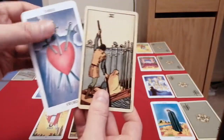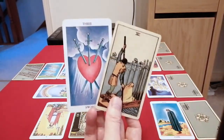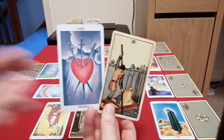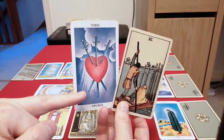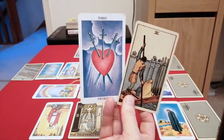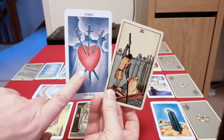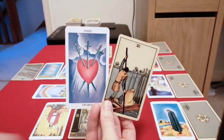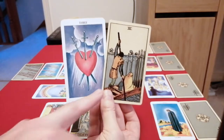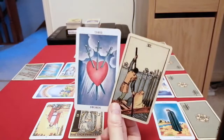So, there is a recognition here that actually, a lot of the time you can't escape this kind of grief. You have to journey through it. But that was what was most important to the client. On discussion, what came out was that if this was a process that they had to go through, which obviously they realised, grieving the loss of this relationship, potentially having to grieve not being able to fix it or find any resolution a couple of years down the line, could potentially lead to this kind of pain and grief. But for it to matter and for it to make any sense and for it to be constructive, my client felt that they had to be actively journeying through it and to be able to come out the other side. So that's why they picked the Six of Swords.